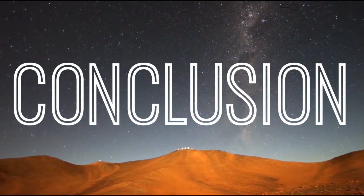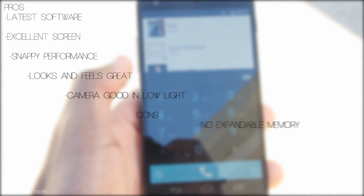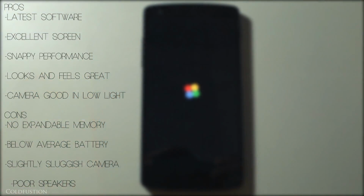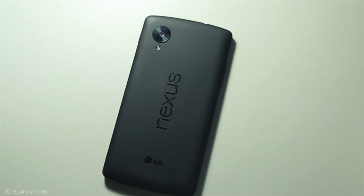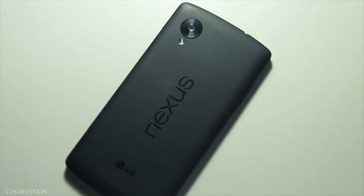So what's the conclusion? What's to really make of all of this? Well, if you want a clean, total Google Android experience on a phone with a great screen, snappy performance, looks great and feels great, has great low light camera performance with quick software updates, but don't mind no expandable memory, mediocre battery life, a slow camera app, and pretty average loudspeakers, the Nexus 5 will definitely be a solid choice for you. You may not get all the bells and whistles that the other flagship phones have, but the bottom line is, when you're getting this much power for $350 unlocked, the Nexus 5 is definitely worth a look.